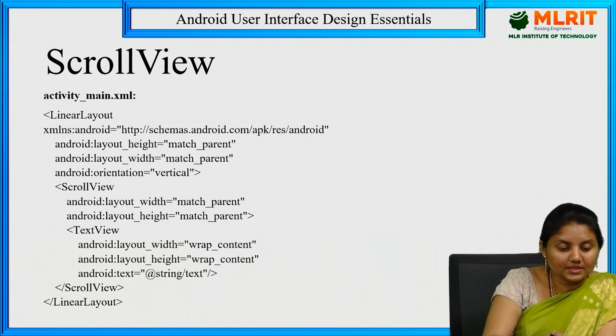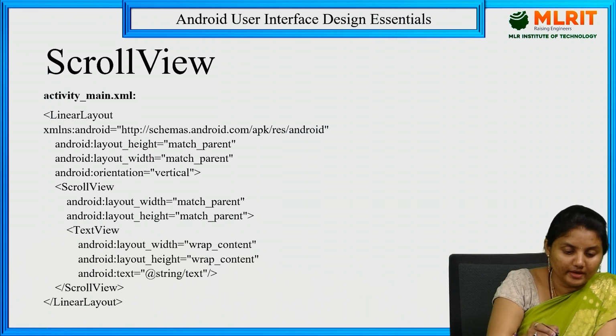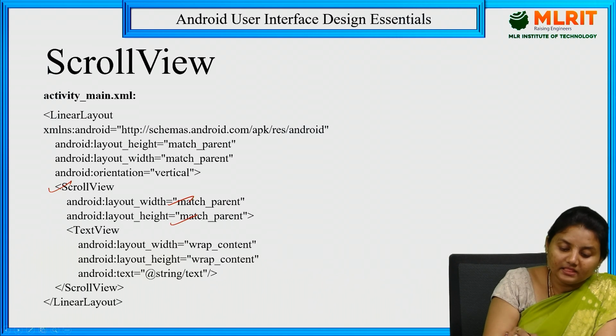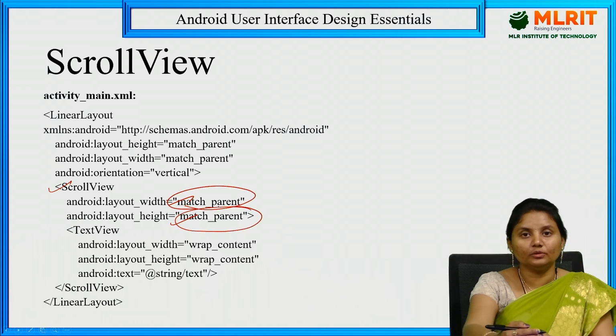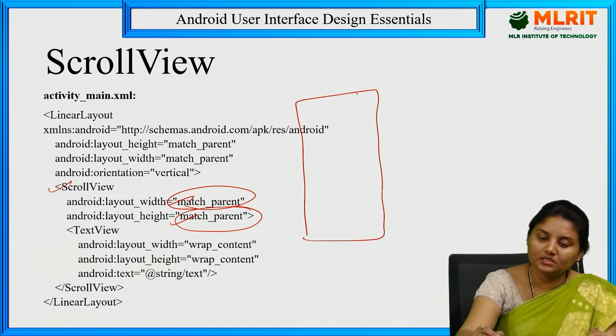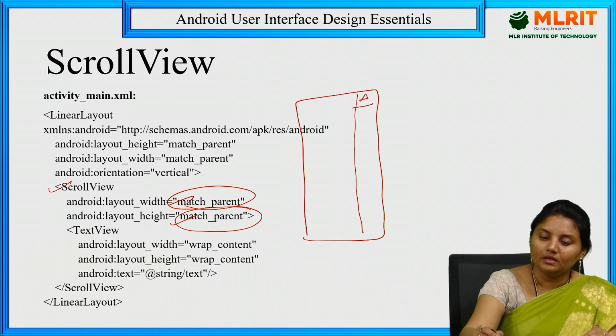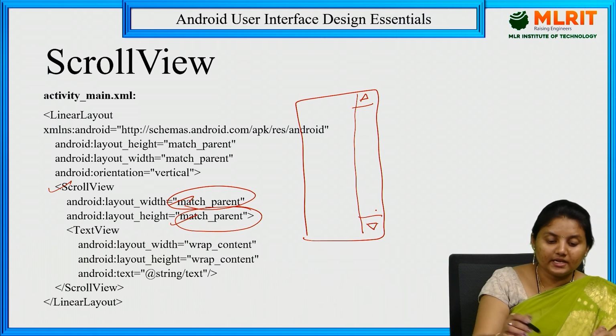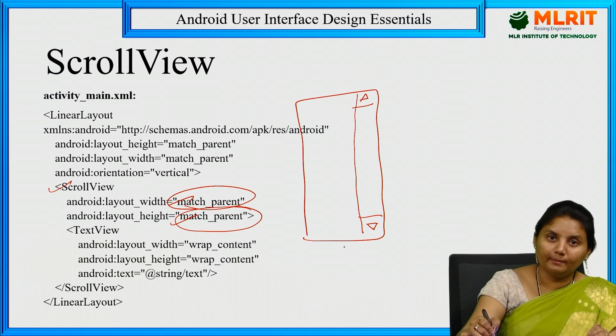Now, in this example, I am showing you how to include your scroll view. After the layout and the layout parameters, you are using a scroll view with the layout width and height. And this cannot be wrap content, because your scrolling should be done throughout your activity. If you have 2 pages in your activity, that scrolling should be done between both pages vertically. So, that is why it should match the complete activity size. That is why we are giving match_parent.